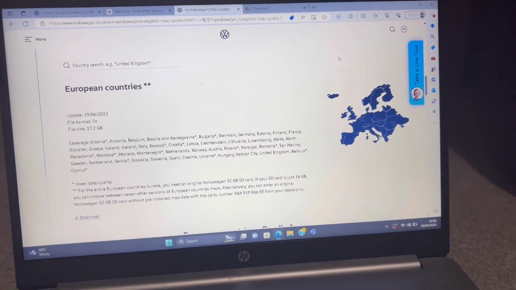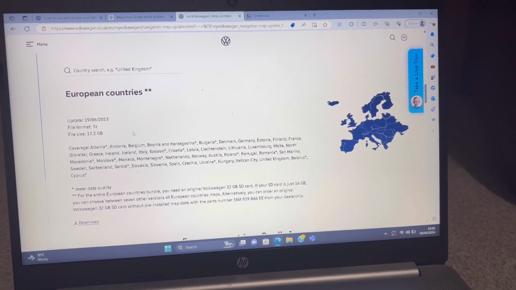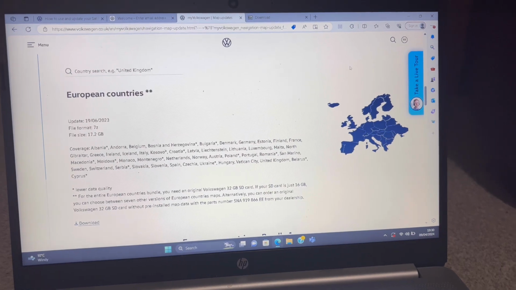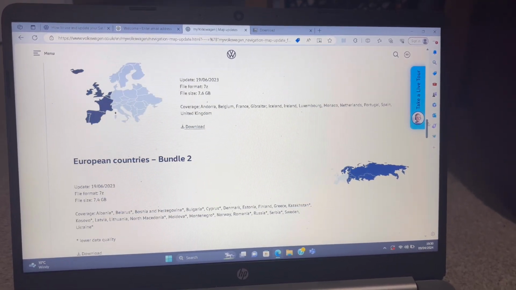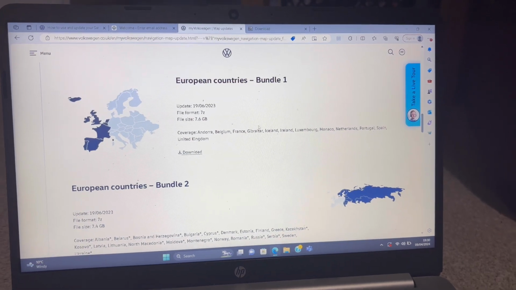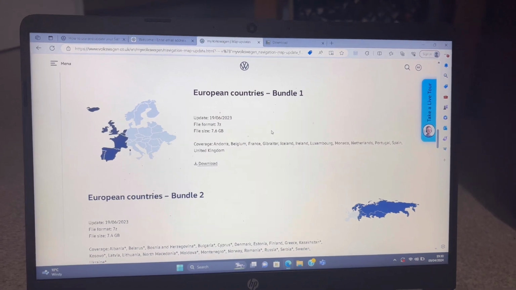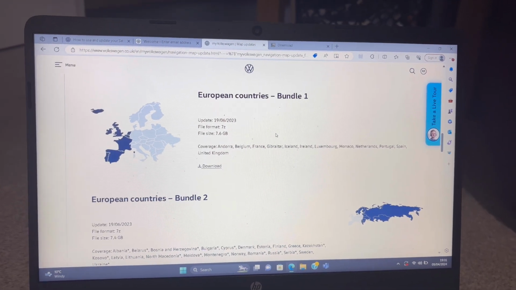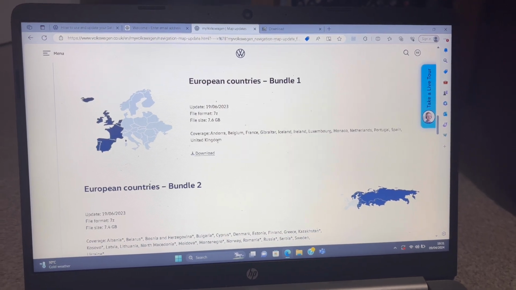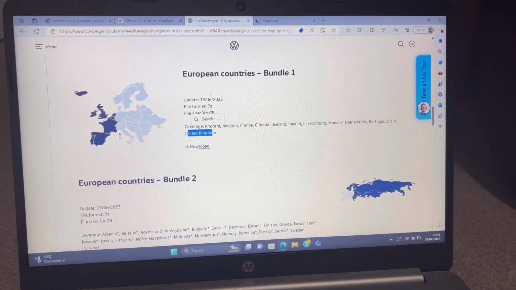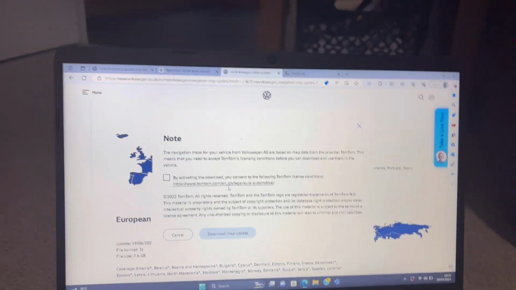You're going to see these are a bit scary because you see 17.2 gig as a file size there. You don't need all of these, guys, unless you're doing some cross-country, cross-Europe madness all the time. So all I do is pick European Bundle 1. Obviously, pick whatever country applies to you. This download and this update does not apply to America, so the United States or North America does not apply. We're going to go with the United Kingdom for now. And that's a little bit better, an update of 7.6 gig. You're just going to press download.